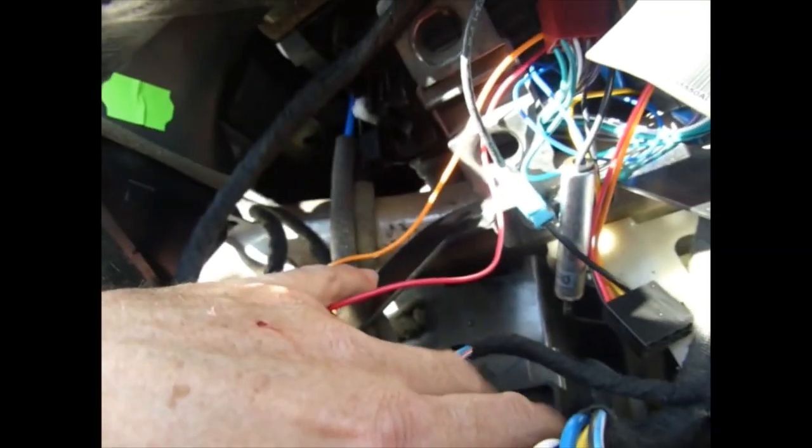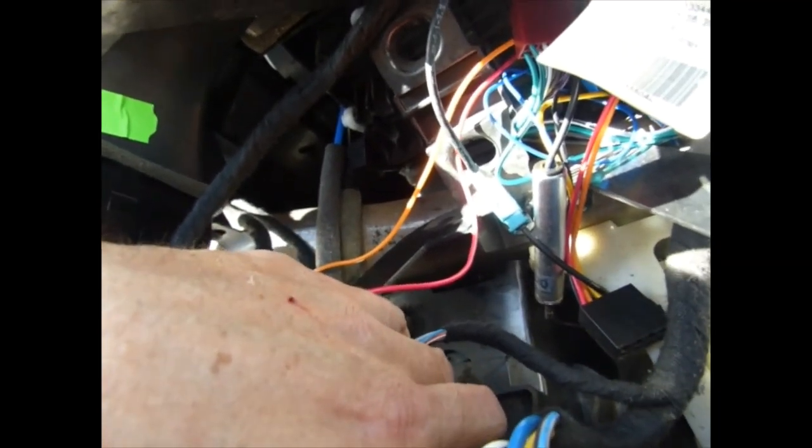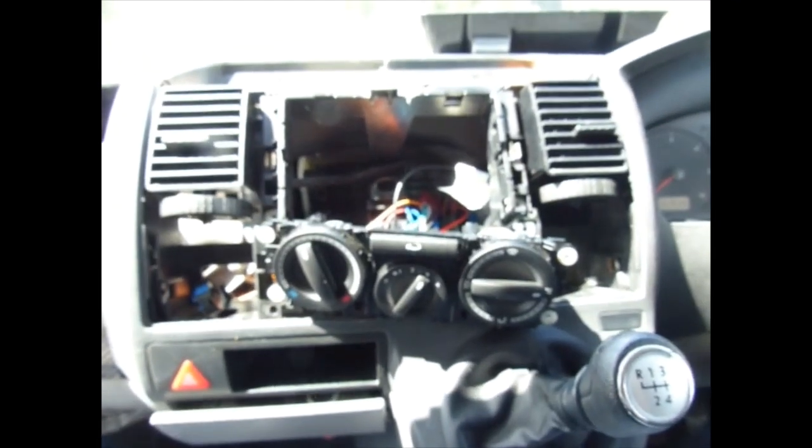And the other one comes over from the left and tucks right down the bottom front to that one there. Hope that makes sense. And now I've got to stick it all back.